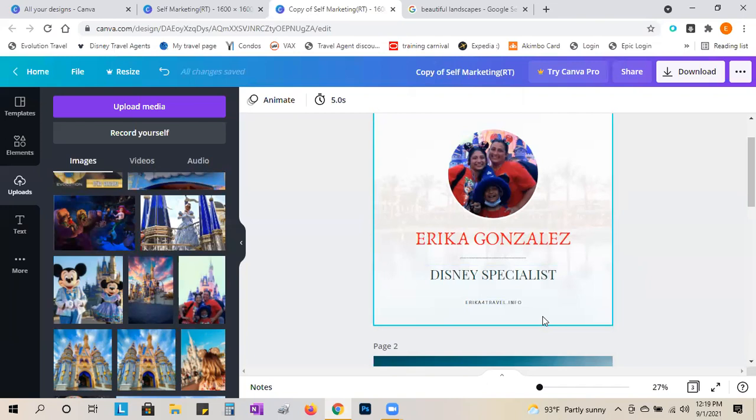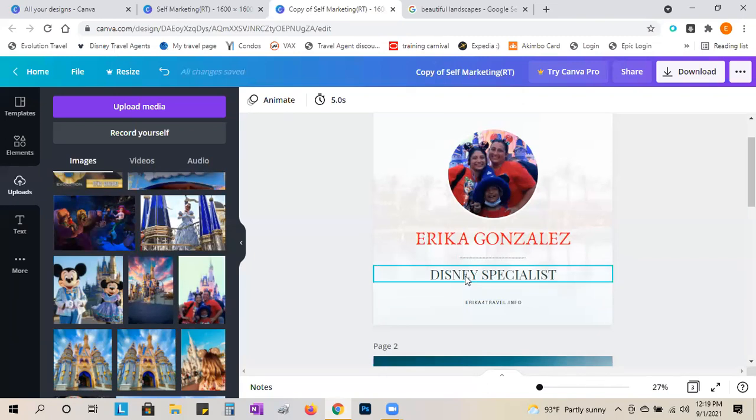That's just you targeting one specific crowd out there, guys. So in my case, if I put Disney specialist and put this out there, they're going to know, oh, she does Disney, let me reach out to her. So you get more of a specific crowd out of it. If not, you can totally change it to destination, to travel agent, to whatever you want to do. That's perfectly fine. It does not just have to be specialist. You can do travel planner. It's open for you guys to do.